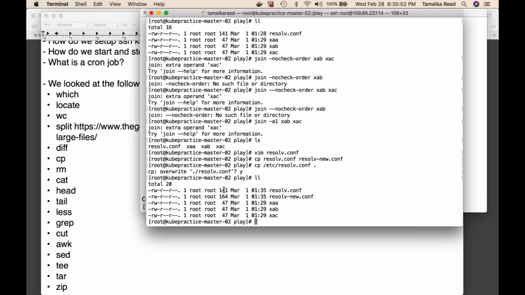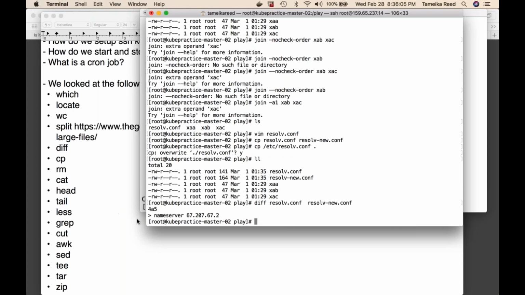All right, with that size being different, I can do a diff on resolve.conf and resolve-new.conf. And it's telling me that there's a difference, right? It's saying that in this second file, which I do know because I put it in there, there's this, but in this first file, that's not in there. So if I want these two files to look alike, I should put this information inside that file. And you can automatically do that. I'll look at how to script that out for you.